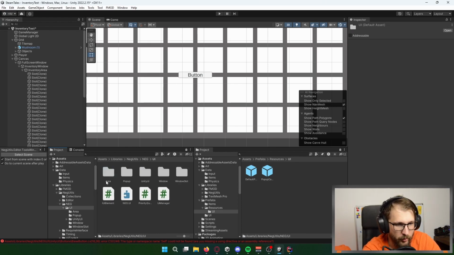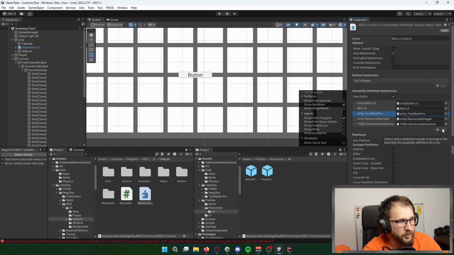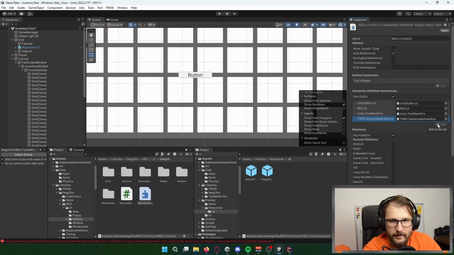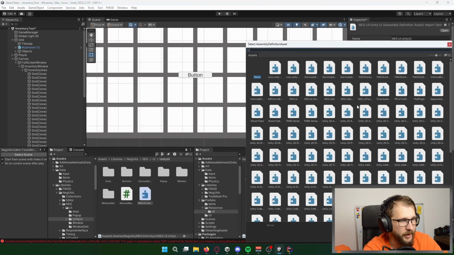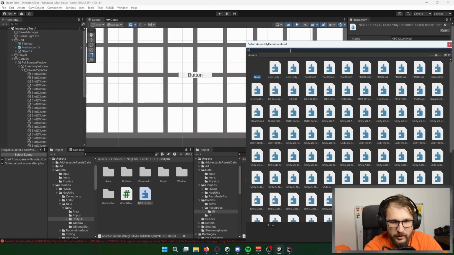So here with UI, I can go to Unity UI, and let's start with removing fmod, removing addressables, removing resources manager, leaving serializable interface. Yeah, I want to leave it like that, and I want to add this. How was it named?